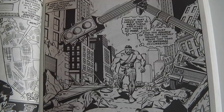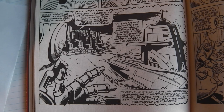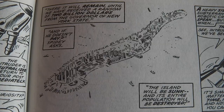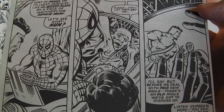Since Manhattan is built on solid bedrock, it's impossible to get earthquakes there. The two heroes soon find out these guys are drilling a hole in the earth to separate Manhattan Island from the rest of New York, so they can hold it ransom for two billion dollars. In the end, the bad guys — it's not really explained what they are — but there's this guy hiding within the shell of these robotic kind of creatures who are trying to hold New York ransom.